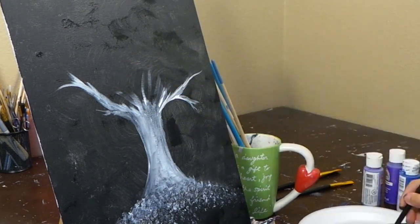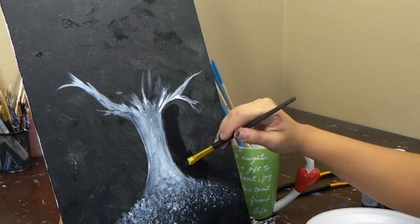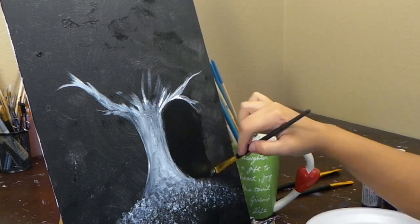Here I'm just going back over with some black, just so that I can get the opacity and black color that I want for my background.